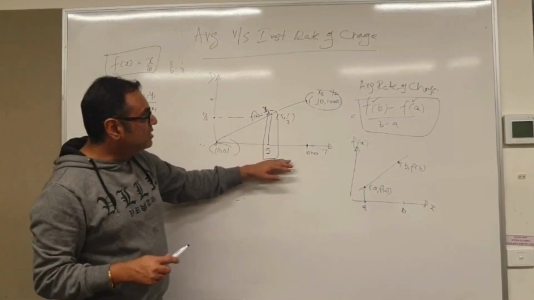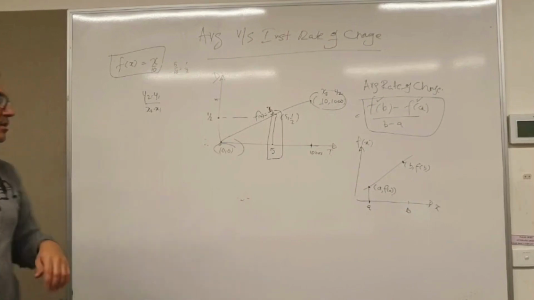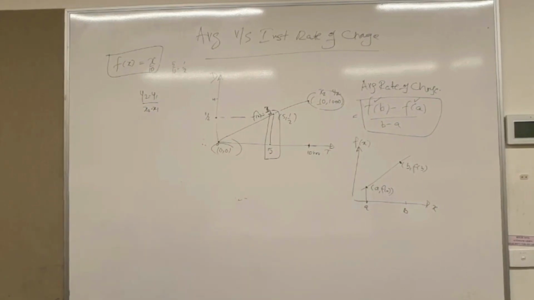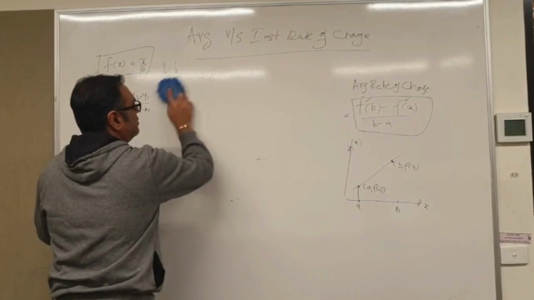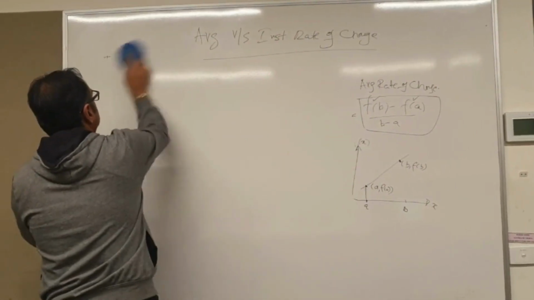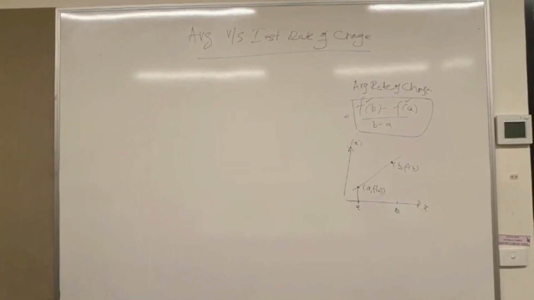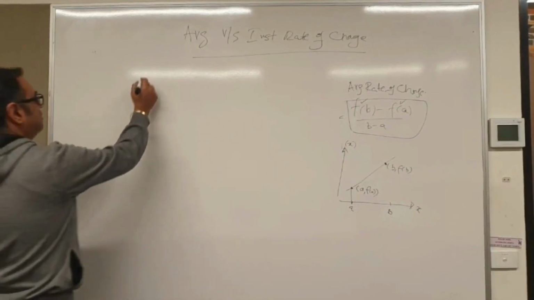Now let's try to understand how we find the instantaneous rate of change. I'll take this off the board and I'll try to explain how you find it. I think I did talk about it, and it all connects to derivatives at the end of the day. Am I making sense? I hope I'm not making you feel sleepy, right?